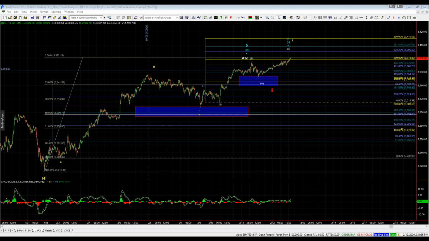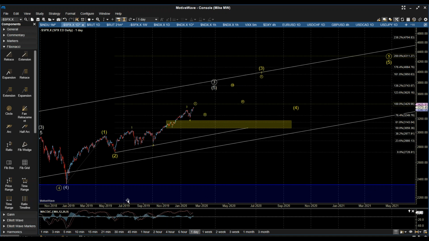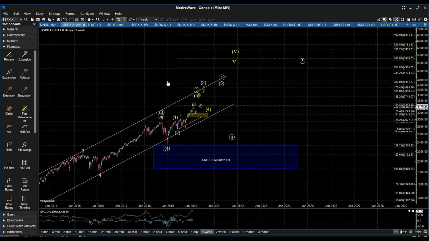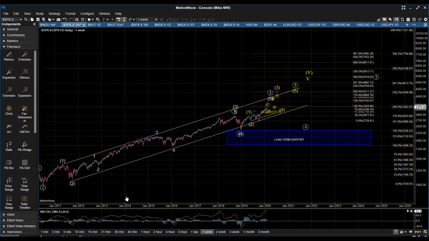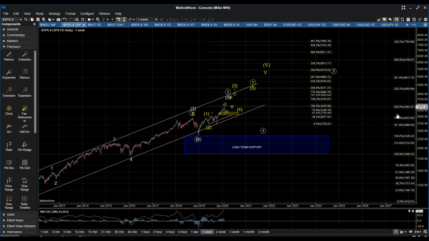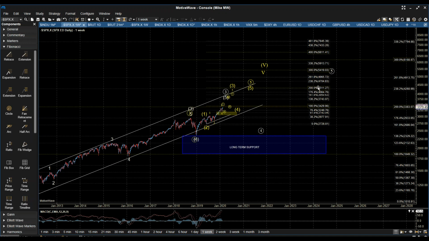Okay. 4311 SPX fib target corresponds to super cycle 3 top. Let me go back to that chart. Okay, so currently off of the 2009 low, we are at the 200 extension at 3383. 4260 is the next larger degree fib, the 238.2 extension, and then we have some confluence there at the 200 extension to 4311. So right around that 4300 area, we've got some confluence between our move up off of the 2019 low as well as our move up off of the 2009 low. So that's the next major fib that I'm looking at here.